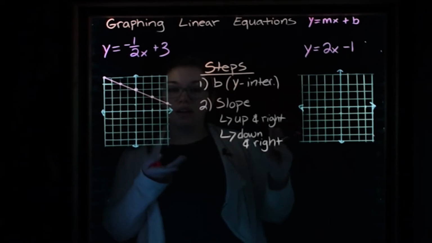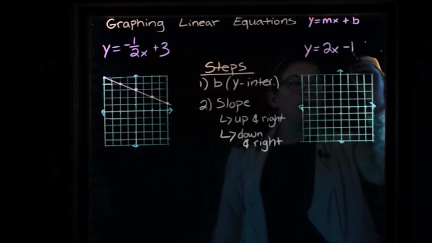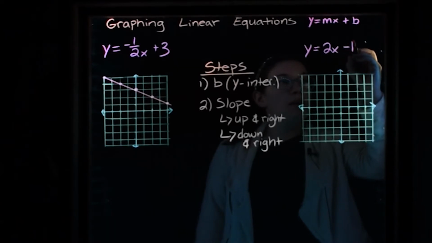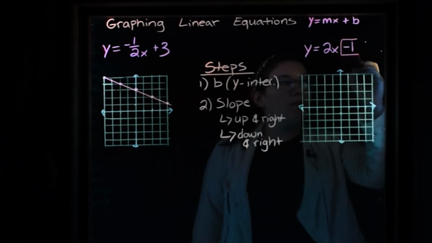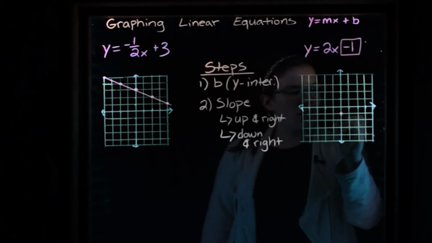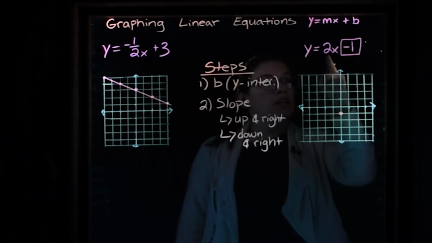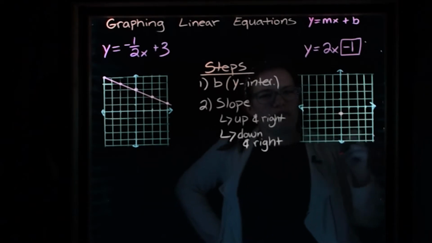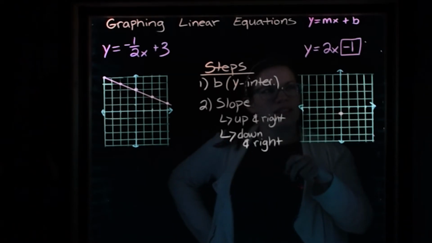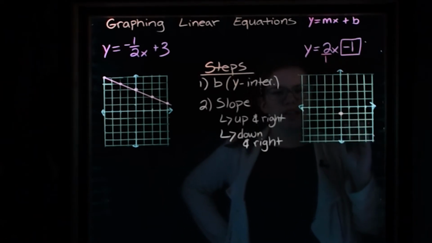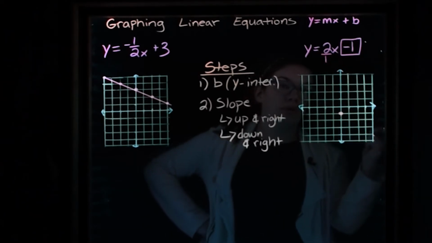First, I need to go to my starting point, my b. This one, I need to see. So it could have read as plus -1. But since I see -1, I know that's a -1. So I have to go down to -1. Again, this is my starting point. That's where I start. +2. I don't see anything underneath for my to the right. But I know any positive number has a 1 underneath. So let me go ahead and just write that so I can visually remember. I got to go over 1.